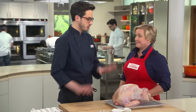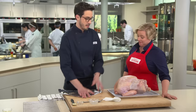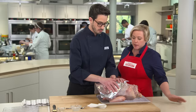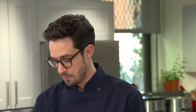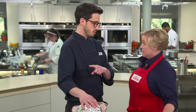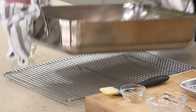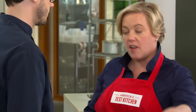We're making a foil shield roughly the same shape as the breast — a little like a paper airplane. This saves us from having to flip the turkey partway through. About 30 minutes ago, a baking stone went into the oven — not for pizza, but as a huge heat sink. The baking stone, with a roasting pan on top, has preheated at 500°F for 30 minutes. When we put the turkey in with the dark meat down, the bottom gets a lot more heat. The shield protects the breast, so both white and dark meat finish at the same time.